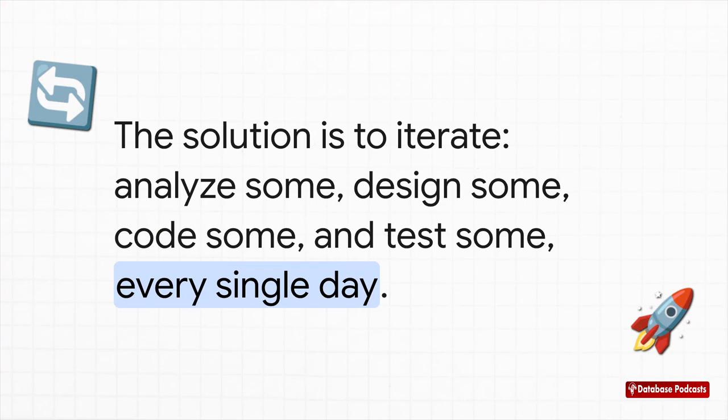So instead of trying to do each of those 5 stages just once and get it perfect, the whole idea here is to do all of the stages, but in really small, really fast cycles. We're talking analyze a little, design a little, code a little, test a little, maybe every single day or every week. You build the thing piece by tiny piece, and the key is you're constantly learning and adapting as you go.